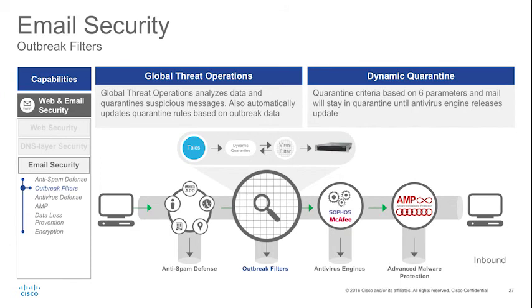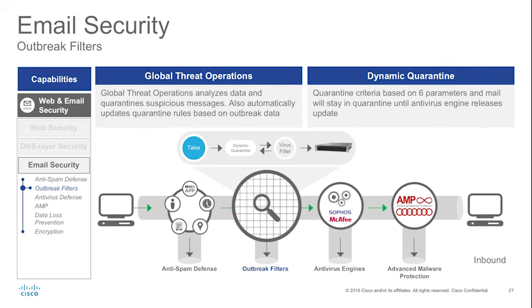With Cisco virus outbreak filters, they can see where that virus is coming from and update the Cisco email security solution to put that message in quarantine. The message will be held in quarantine until Cisco can scan the potential virus with our antivirus engine. If there is a spike in executables or other kind of dangerous traffic attempts coming from a suspicious location, Cisco virus outbreak filters can react immediately.